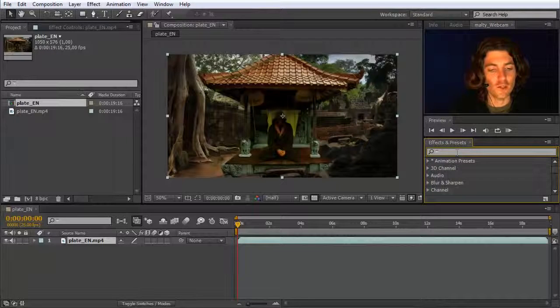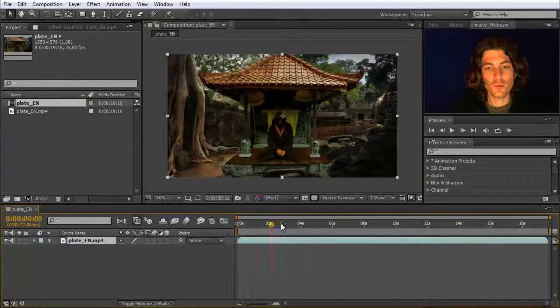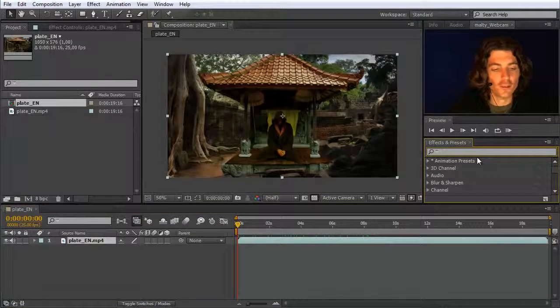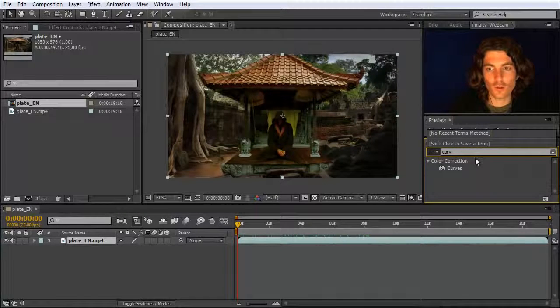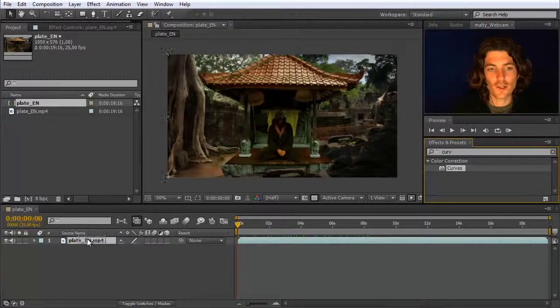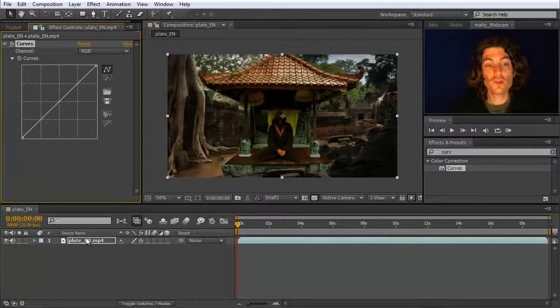So let's apply it to our composition here. We have already prepared a layer with our footage, and now we want to adjust its color using the curves effect. So we just drag it onto the footage. In the previous lesson you've seen that you can apply such an effect to adjustment layers, but if we only want to affect this one layer, and this is the only thing we have here, you do not need to keep it on a separate layer, but can also put it on the layer itself.